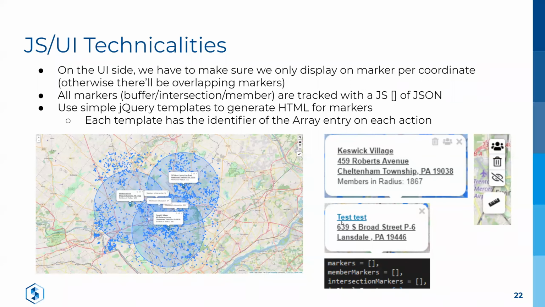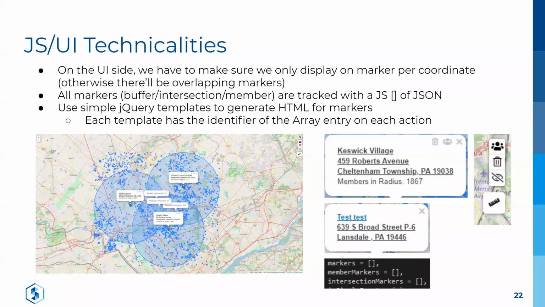If I click one of these circles, you can see there's a little hyperlink here. And this is what I was alluding to earlier: with the return of the member results, I'm able to pass that member ID back. And then I can easily build up a little hyperlink that they can go to see the view page for that member. That's a little bit of extra functionality they didn't necessarily ask for, but at the same time, I have all these members pulled up. I already did the database trip. And so I can easily just return, hey, here's the IDs for these markers, and boom, I've given them a little extra functionality with no extra real cost.